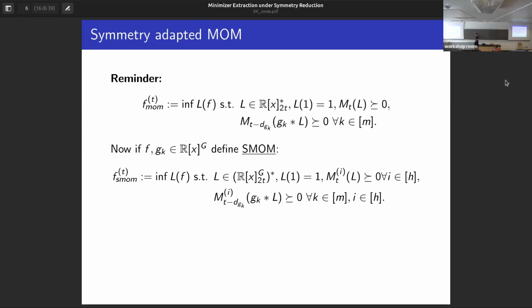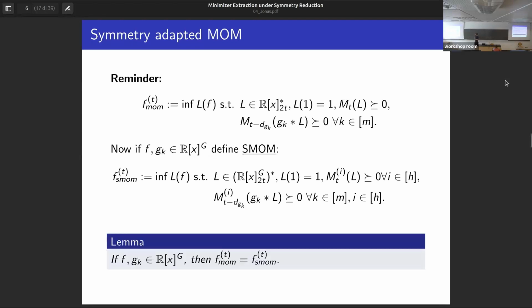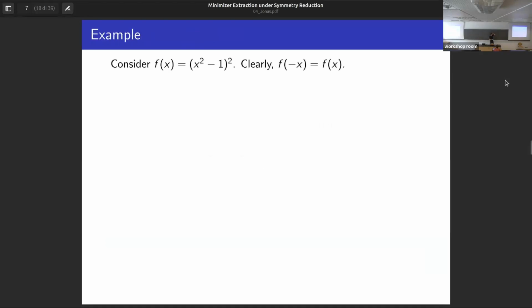But okay, let's not focus on those. And then all of these things you can do without a loss of generality. So you're getting a computational speed up sort of for free. I mean, maybe you have to do some computations for the symmetry adapted basis, but on the SDP level, you get this for free. Okay, good. Okay, so now it's time to put things together.